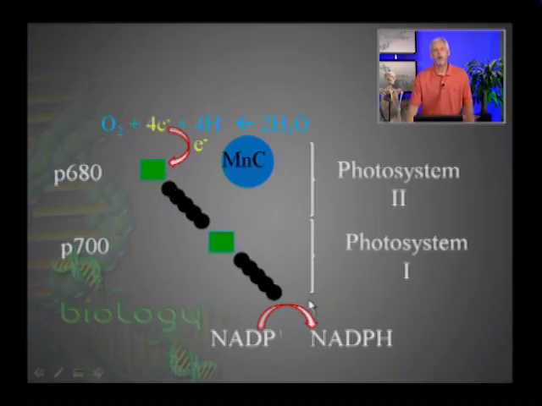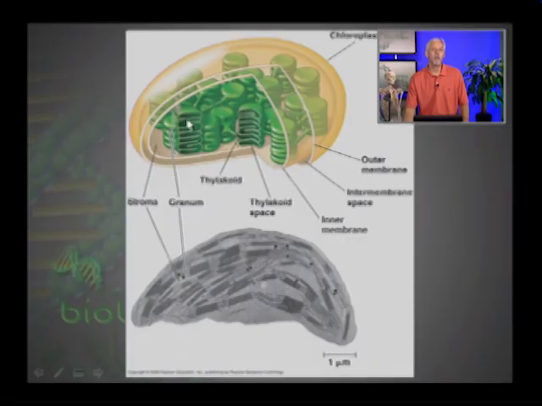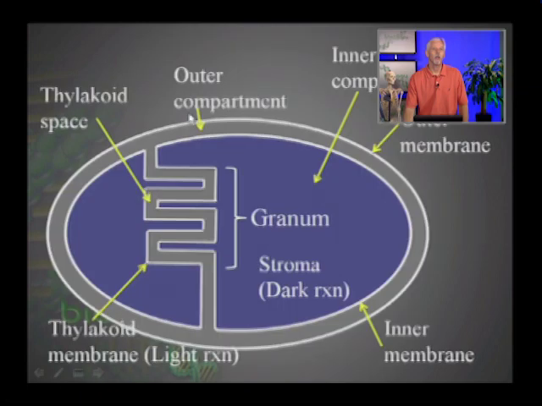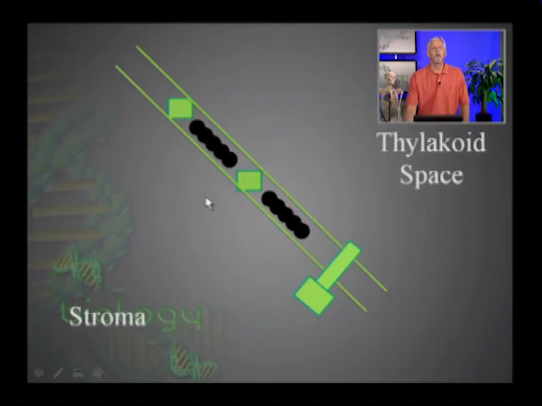Okay, now what I want to do is really look at this system again, these two electron transport systems, but now from a side view. Let's look at the thylakoid membranes from the edge view rather than from a surface view. And so again, we're going to be looking right in the side of the thylakoid membrane now. And so again, we've got our photosystem 2 and photosystem 1, but we've added also an ATP synthase here. And also just to orient you where we are, this would be the stroma. This is the thylakoid space.